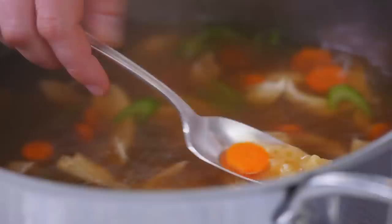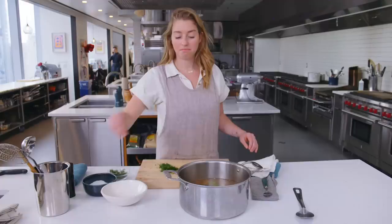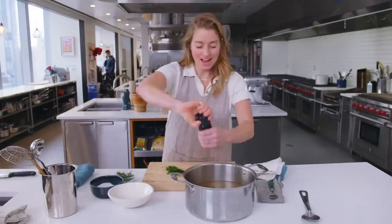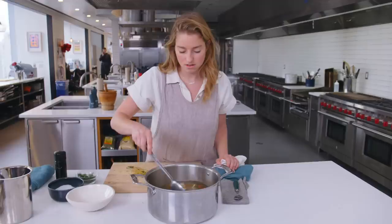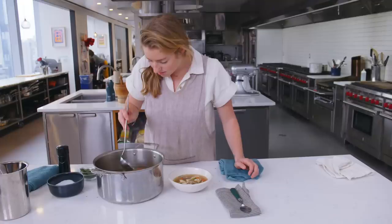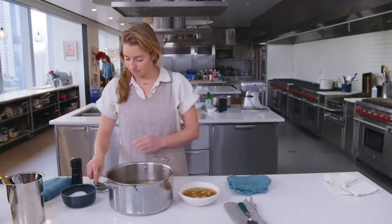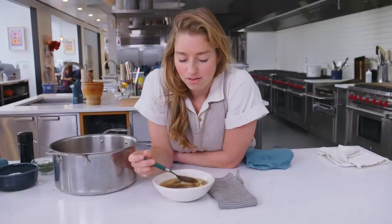Because we haven't really paid much attention to seasoning yet, although we did pretty aggressively season the chicken, this is your moment to adjust the seasoning of the broth. And I'm a big fan of lots of black pepper in my chicken noodle soup. There goes all the dill — you want the dill to be nice and bright and fresh, so adding it sort of at the last minute. You could also just put it out on the table and have people add it as they eat. Let's dish it up — making sure to get lots of all the goodness in everyone's bowl, some beautiful little celery pieces, and then some pretty dill sprigs for garnish, and more black pepper.